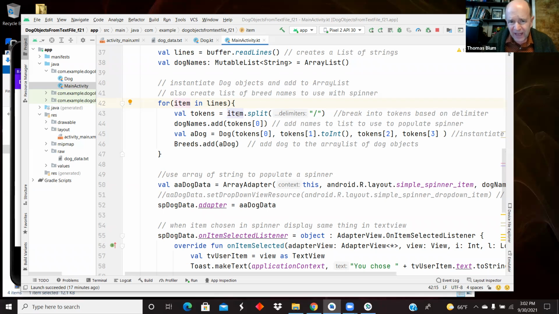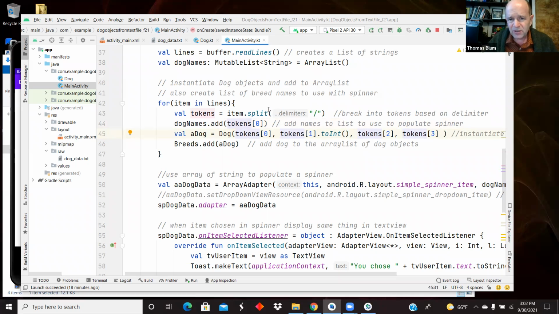I'm going to split that line element on the slash delimiter, creating for myself tokens. The 0th token, the first token, is the name of the breed of the dog. I'm adding that to my dog names list, which is going to then be used in my array adapter to populate my spinner. Then I'm taking my tokens 0, 1, 2, and 3.